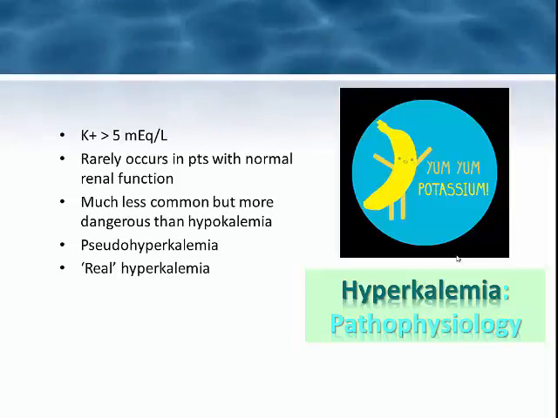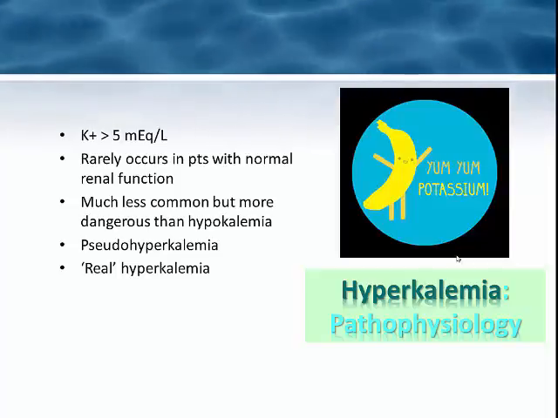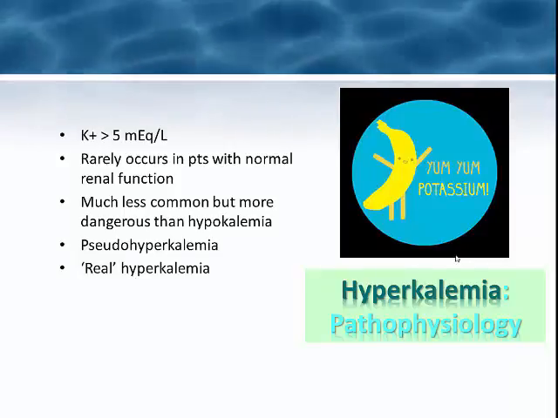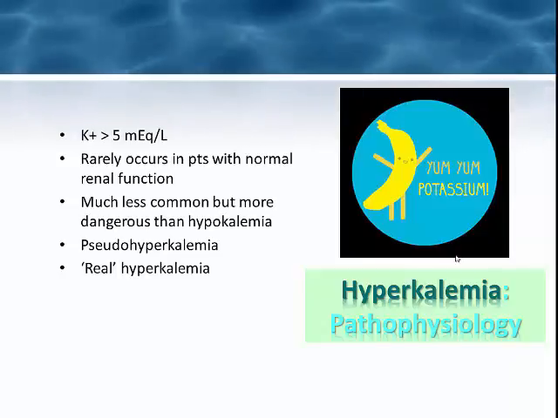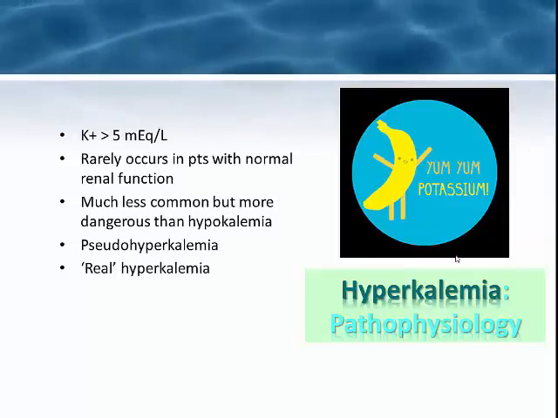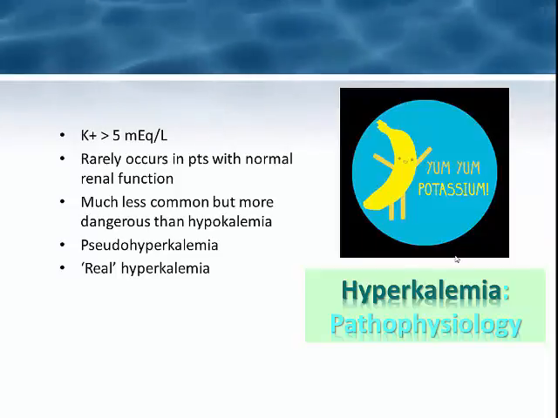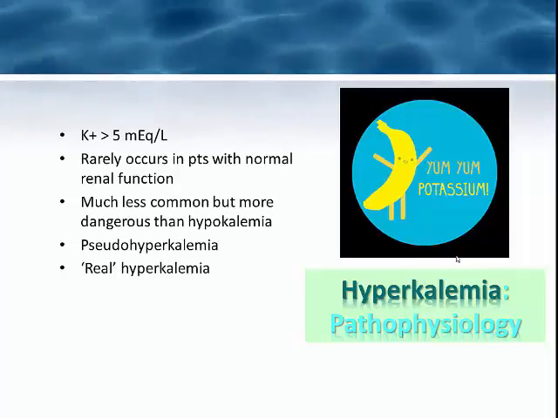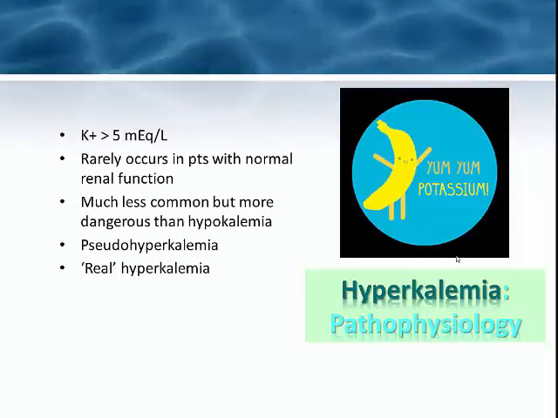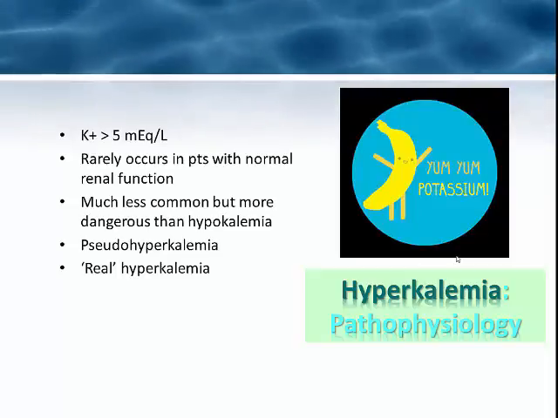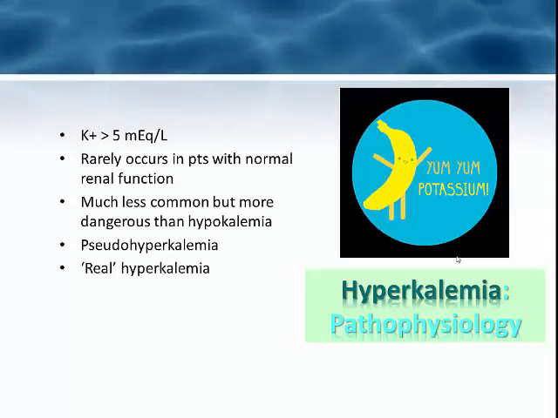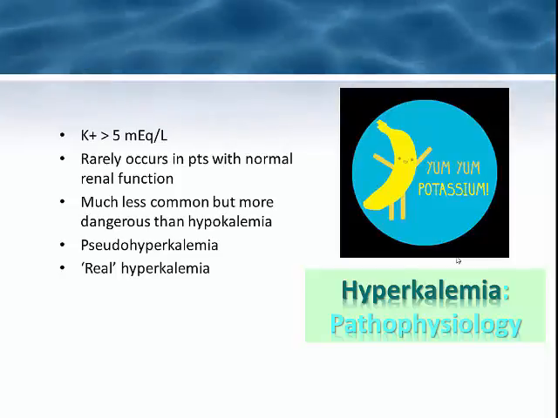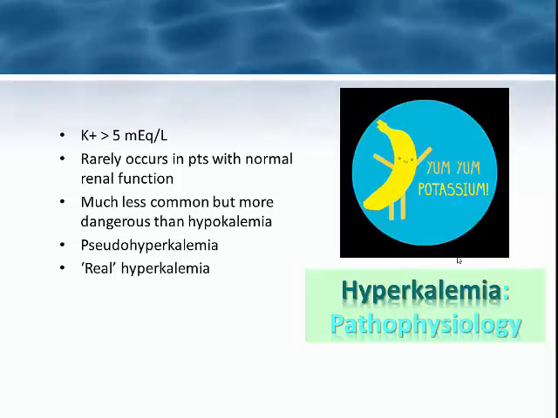So that's hypokalemia. Hyperkalemia is another condition where, of course, you have too much potassium. This is more rare than hypokalemia, but if a person has it, it's extremely dangerous because it can cause cardiac arrest. Pseudo-hyperkalemia, which means a non-existent hyperkalemia, can occur when blood is drawn and there's a hemolysis of the blood sample. So there's breakdown of cells, and it gives a false high potassium.